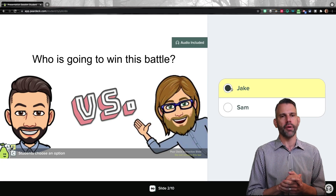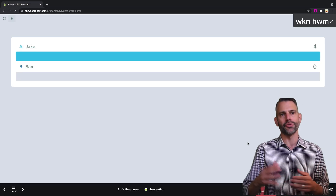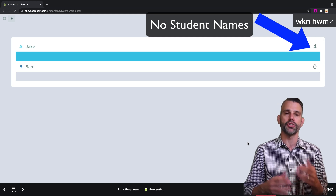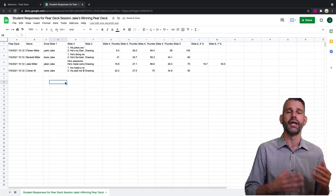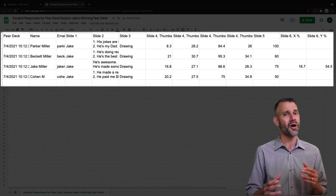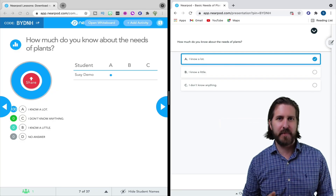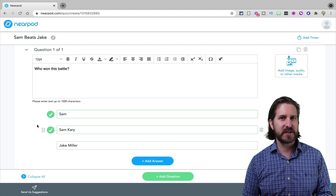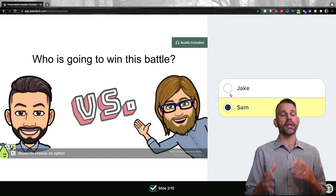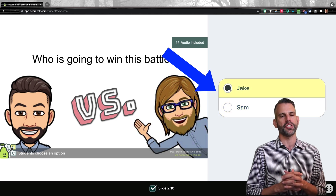While I do love the multiple choice option in Pear Deck, it is a bummer that they don't auto-grade. And you can't connect individual answers to students in the free version during the lesson, but you can download a spreadsheet of all the responses after the lesson to see who gave what answer. Still, I think Nearpod might get the edge in this category. Nearpod also has a polling question type, and you can set multiple choice and polling questions as multiple select — in Pear Deck, students can only select one answer.